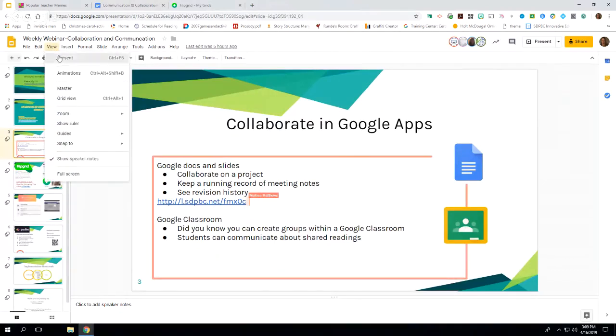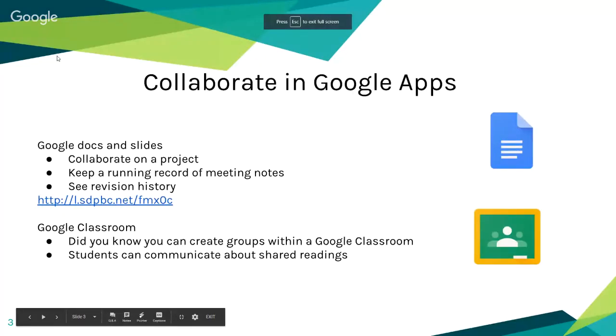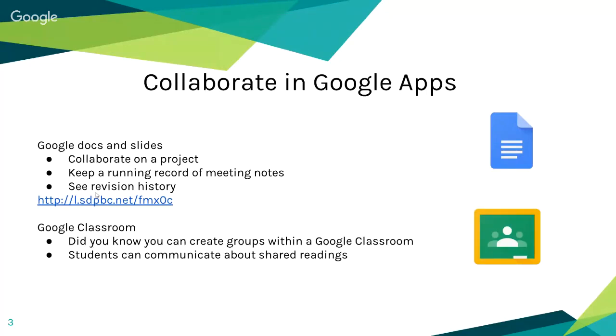So those are our first two tools, which are the Collaborate in Google Apps. Let's go back to our presentation. This is the one that I shared out first when we first got in here, only because this way you can click directly on the links without having to go out. All right, ready for the next one?